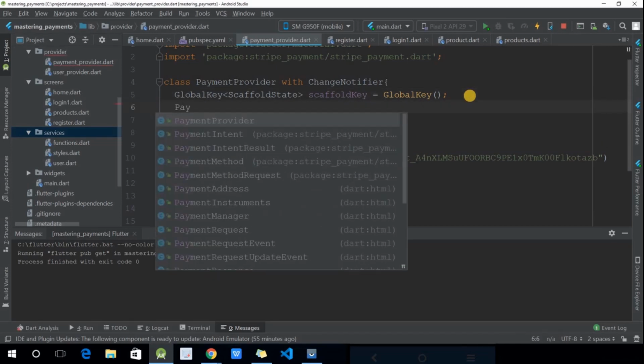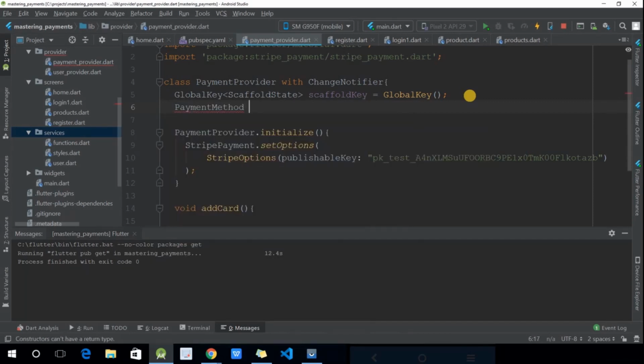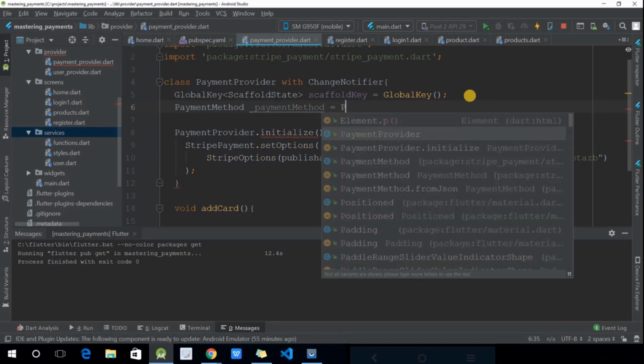And create a variable here called payment method. Create here our payment method variable. We'll make it private for now.